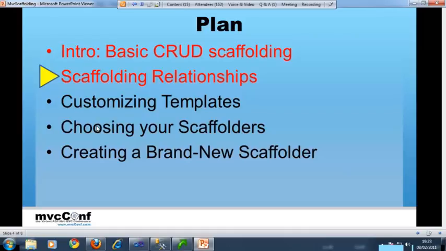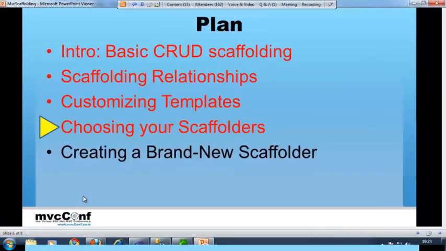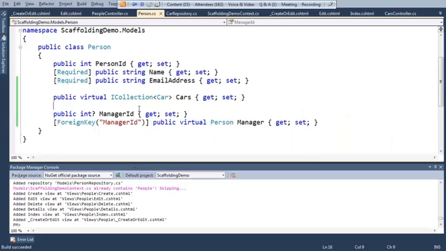Okay, so for the rest of this talk, I'm going to focus on ways that we can customize what scaffolding does. We're going to move on a little bit from the standard CRUD scenarios, which are very nice, but the power of this system is really in that you can make it do other things. And certainly one of the things that you can do is customize the templates that it renders. Internally, to generate the code, it mainly renders T4 templates, which is a simple templating language.